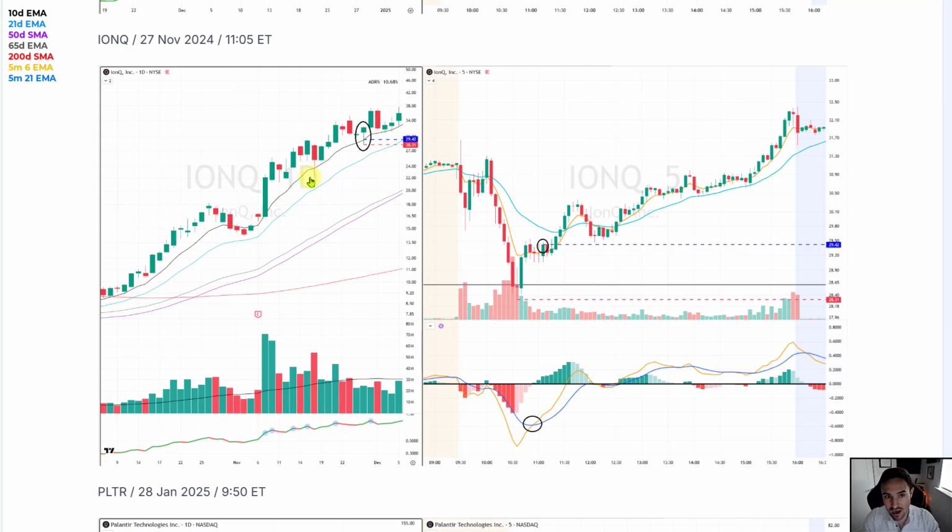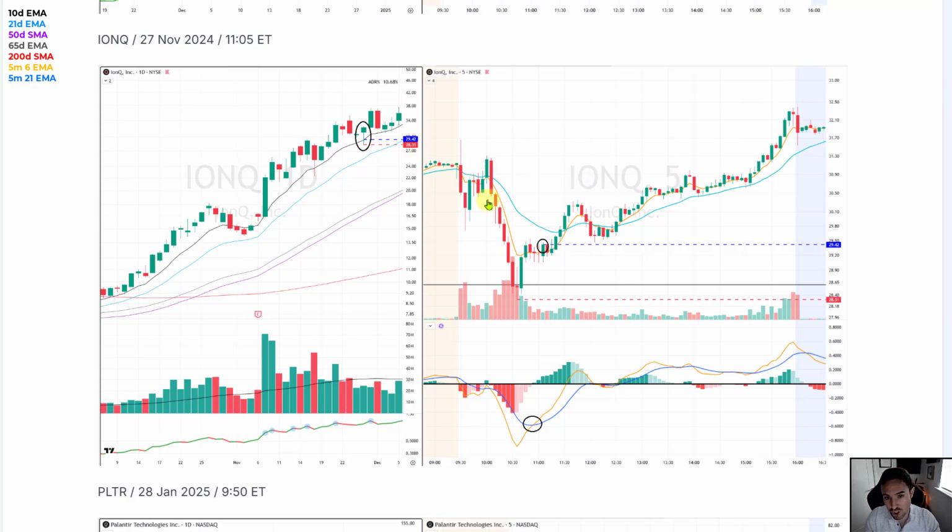You see here, this kind of undercut and reclaim of the 10-day EMA, leaving what I call a shakeout demand tail. Price trades down, shakes out, reclaims, and then you get the same happening here on the 27th of November. So as price flushes, look at this, flush, flush, flush, and then you see this black line that's running across here around about 28.65. Okay, you see that? This black line running across here is the 10-day EMA.